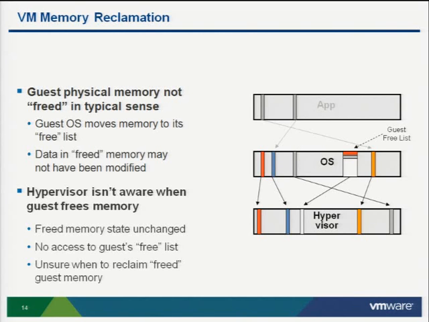So what this means is that some piece of memory somewhere in the guest operating system has changed value. And by virtue of that change, this other piece of memory is now considered free. What does that mean? Well, it clearly means that the hypervisor isn't aware when the guest frees memory. It doesn't know which region of memory the guest free list is. It doesn't even know what data structure the guest operating system is using to represent what memory is free and what memory is not free. So because of all this, the hypervisor is really not sure when a piece of guest memory is free.